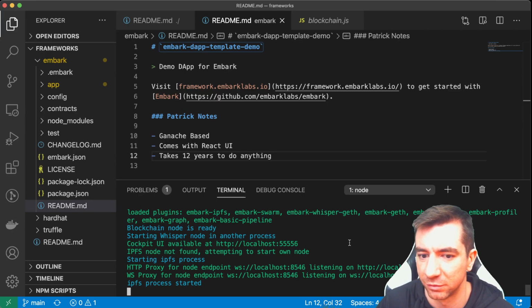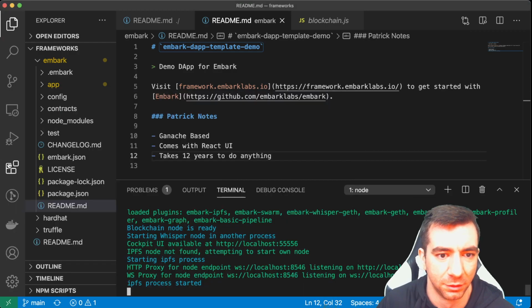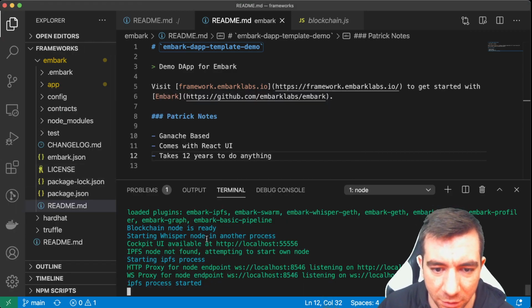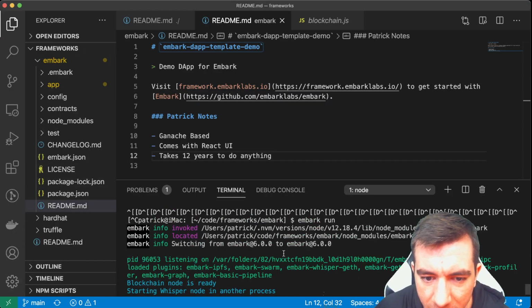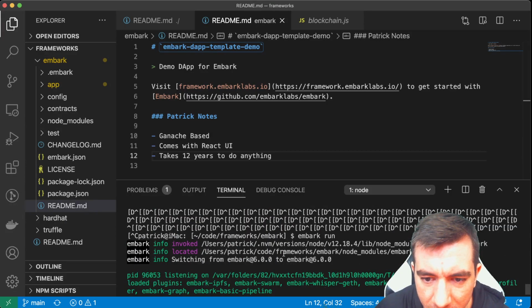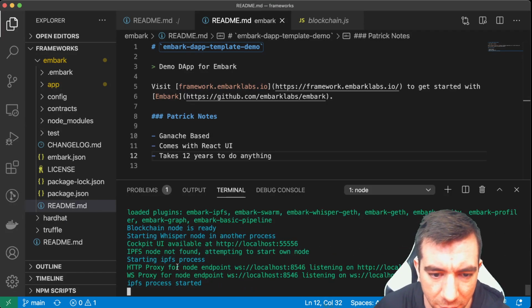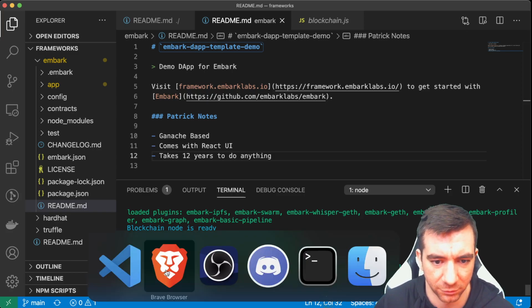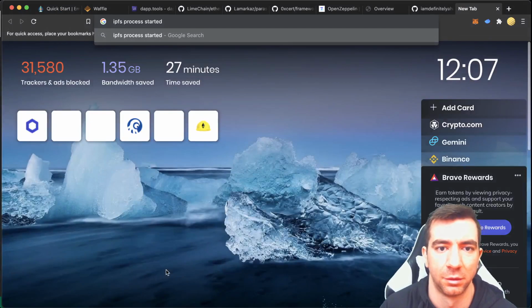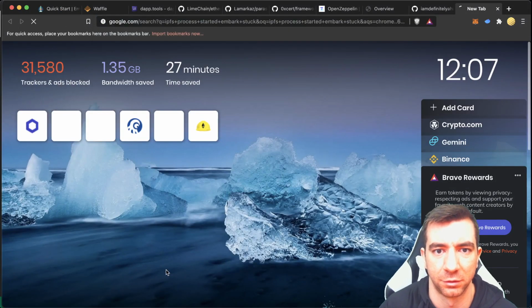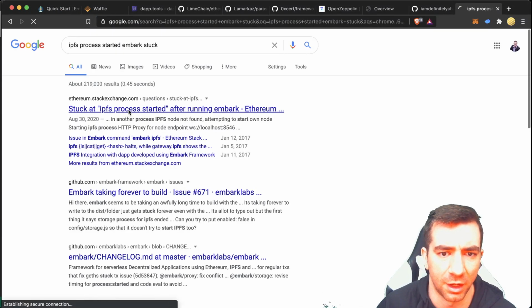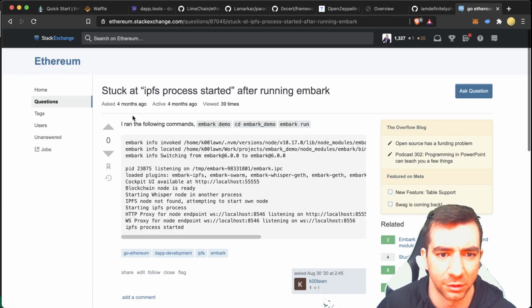I mean, no other process. IPFS process started. Let's see. Has anyone else run into this issue? Embark stuck. Aha! Look at this. Very recently.